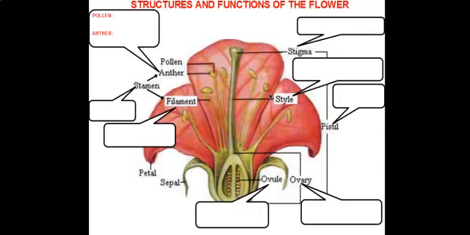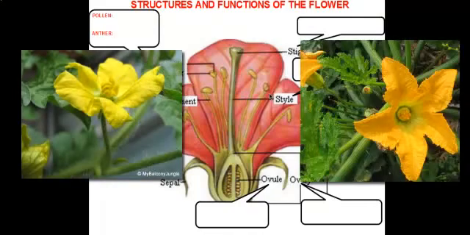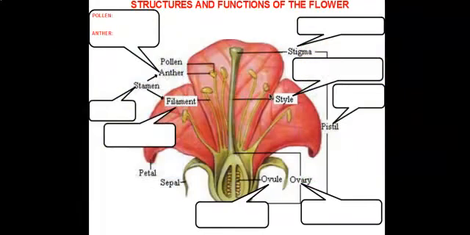A flower could be one of three things: it could be a male flower, it could be a female flower, or it can be a flower that contains both male and female structures. So let's review what those male and female structures are.